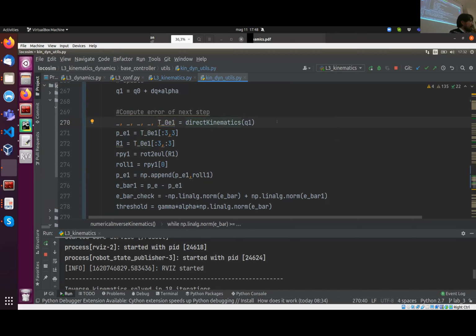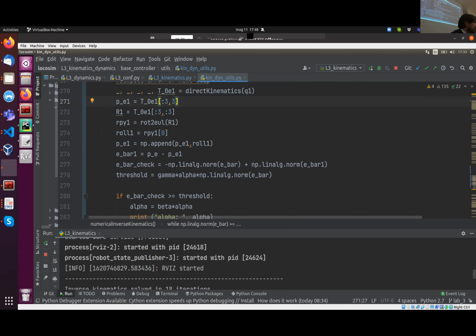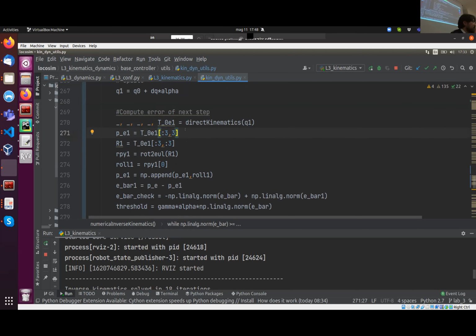So I'm taking here the direct kinematics of the end effector, replacing our value of Q0. This is just giving me the position in X, Y, Z space and the orientation.